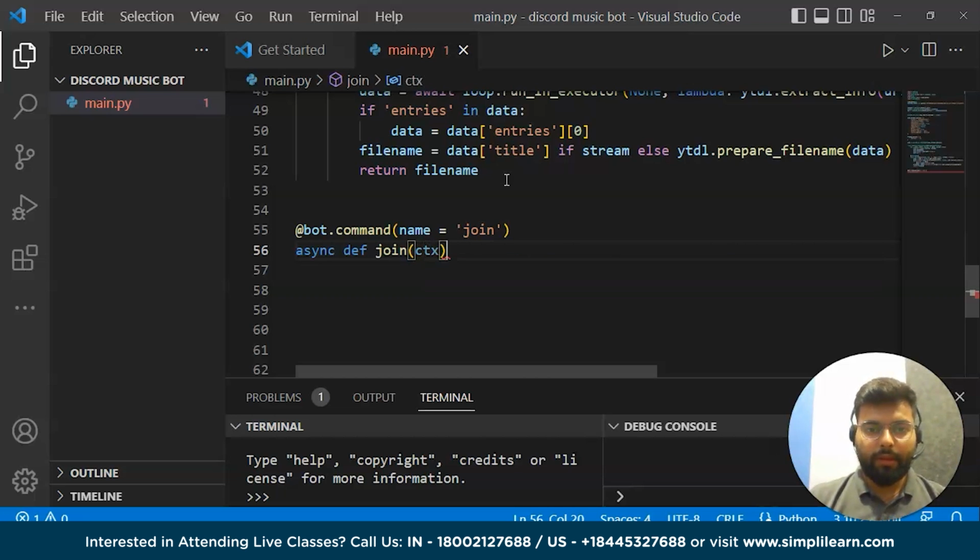and here we'll use an if condition, that is if not ctx.message.author.voice. That would be the voice that pops up when a bot joins the channel.